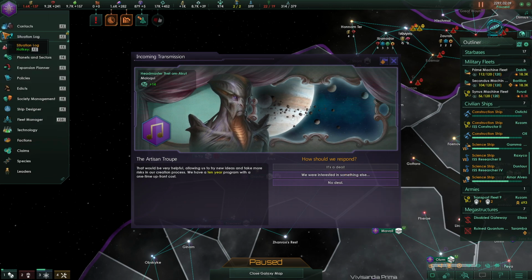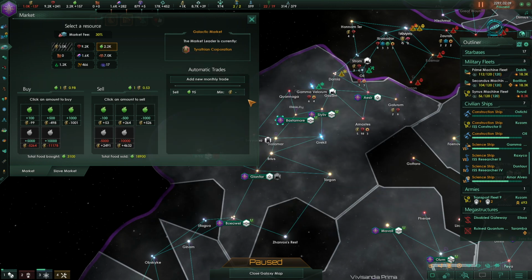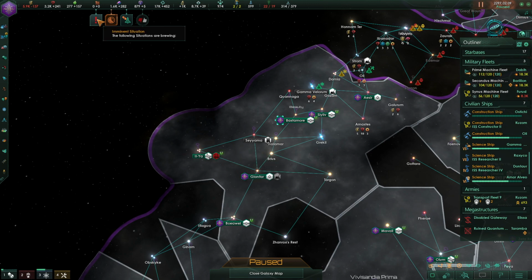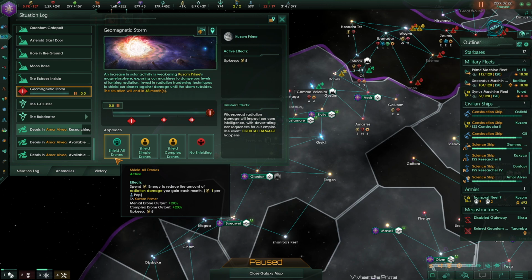I wouldn't mind that. Let's sell off some food here. How much do I need? 5,000. And then let's sell off a little bit more of that. Get us up to 2,000. Let's sell a little bit of this as well. There we go. We should be okay. Geomagnetic storm progress. Yeah, shield all drones. We're fine.